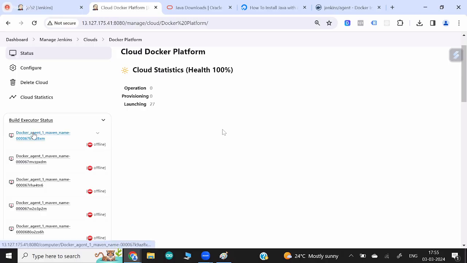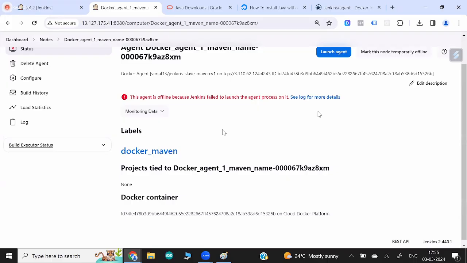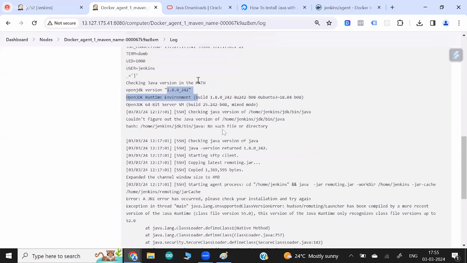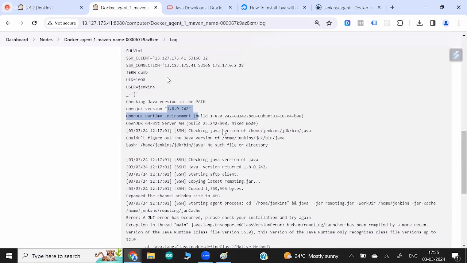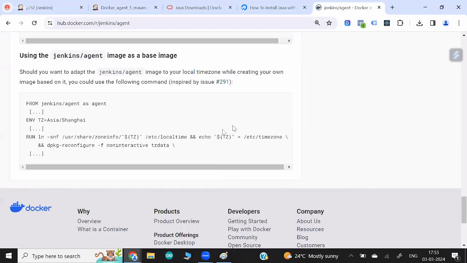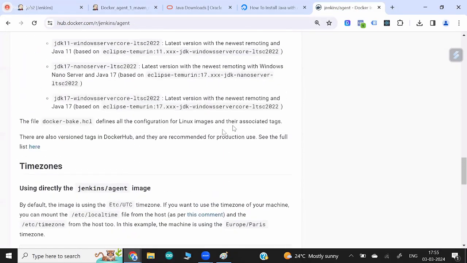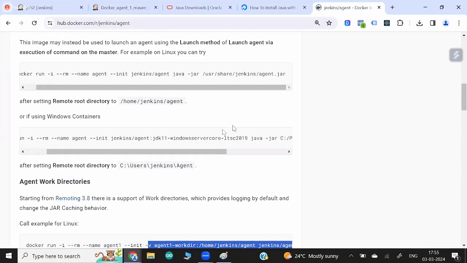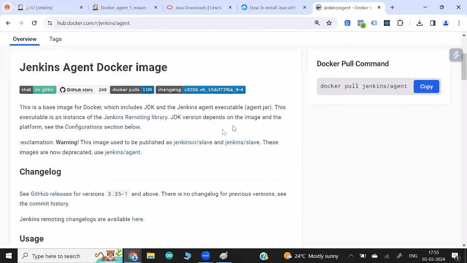27, again the same kind of issues. Let me see the log. Again, guys, there is no challenge in the setup. Setup is 100% right. They are still picking the older version. I thought they would pick a different one, but still they're picking the older version that is not supported. Okay, so that is a challenge here. Let me try to use a different image. I think they might support it. I'm checking whether they support SSH or not. So accordingly, I'll pick this image.